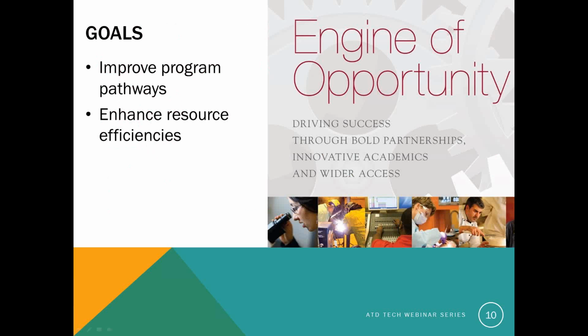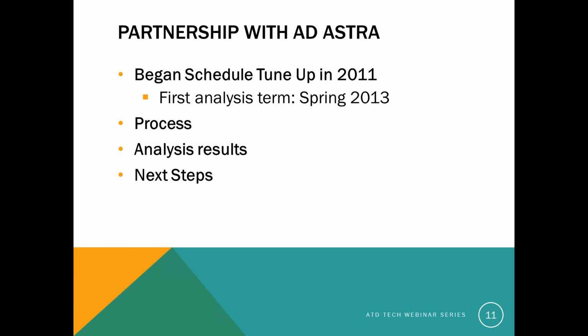In today's presentation, I'm going to focus on improving the program pathways, as I said, as well as enhancing our resource efficiencies through our partnership with Astra. We've been a partner with them, by all evidence, since 2001, when we began with a modest scheduling package. This particular initiative came about during one of our every three to five years what we call tech tune-ups, where we had the opportunity to do a deep dive into our scheduling practices to learn about where we've been and opportunities for improvement. Again, always keeping the student at the heart and center.